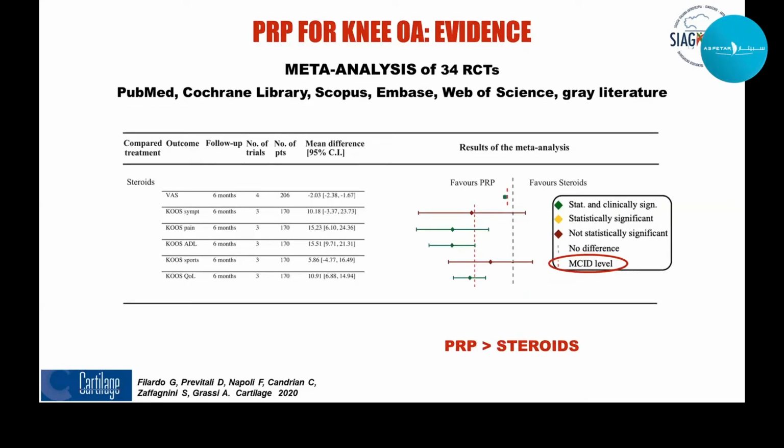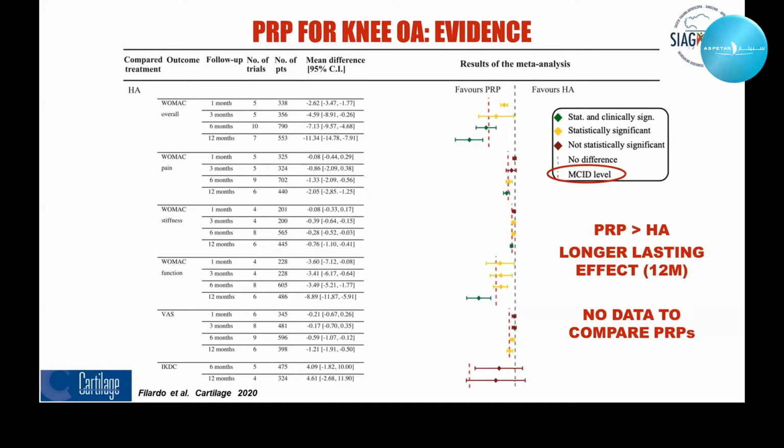Then we also have to look at the comparison with steroids. Comparing with the steroids, we can see that most of the trials showed that the patients are not only statistically but also clinically significantly better compared to the steroids, especially when you look at the duration of the effect. The PRP duration is more.